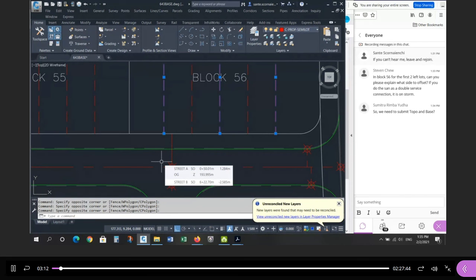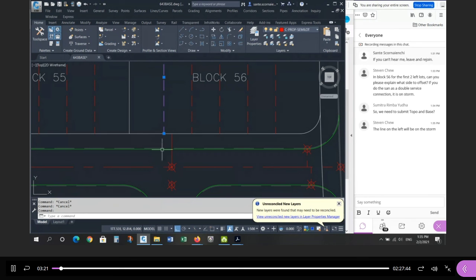It's on the storm, right? So the dual, the line on the left will be on the storm. Right. So if you draw from here a line that goes to the sanitary sewer, you're going to cross the storm maintenance hole, correct? Okay. You can't do that, so you have to figure out a different solution. So instead of having a dual here, maybe you have a single here, and then a dual here, and a dual here, and a single here. So you have to think about how you want to manage that. Certainly you can't have the pipe going through the structure of the maintenance hole for the storm.